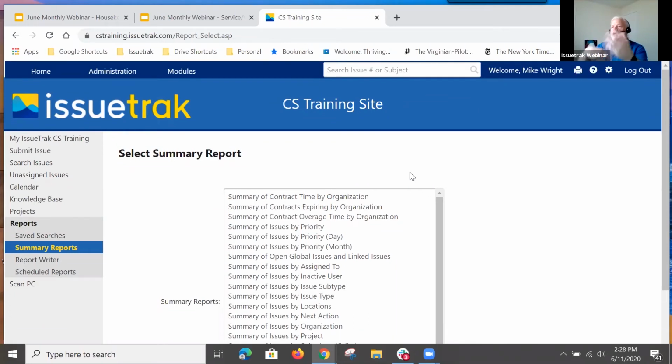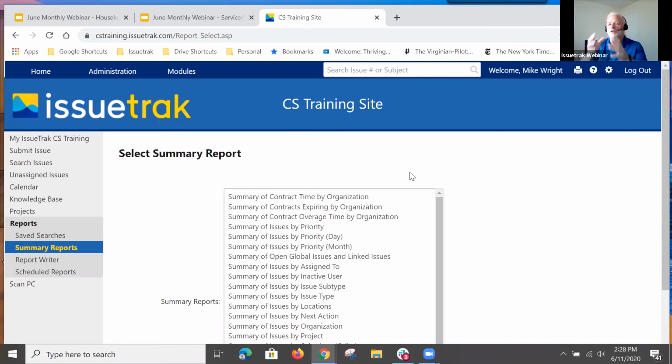It matters that you have access to this issue when you come into the site. In the backside of Issuetrak, there's always a generator controlling what issues you can see. So if you have an issue number and you go to search issues and you know it's issue number 1123, if you put it in and you're not a role on that issue, you're not submitter, you're not enterer, you're not assigned, you're not next action, you're not tasked to that issue, you don't belong to an email distribution list, you don't have permissions to see issues submitted by others, you don't belong to the organization, you don't belong to the department, you're not going to see that issue. And it will not appear on any report that you see either.